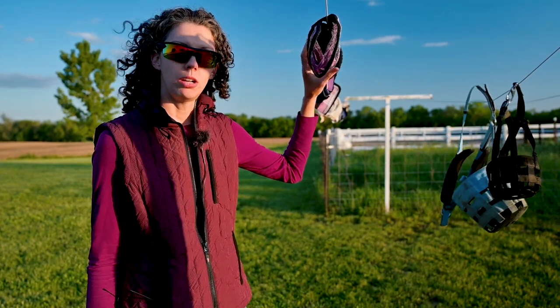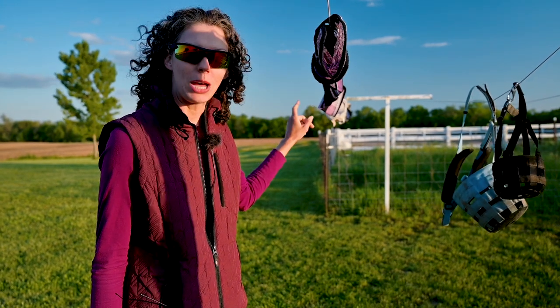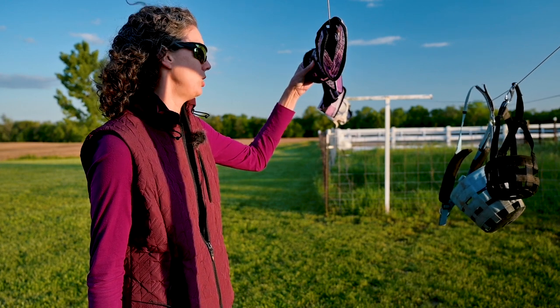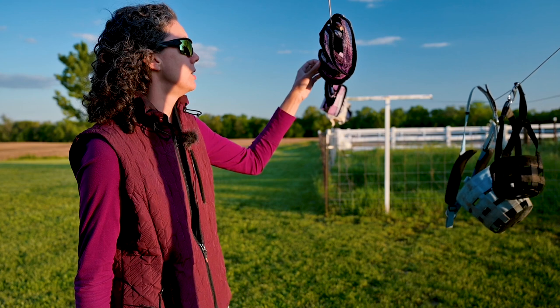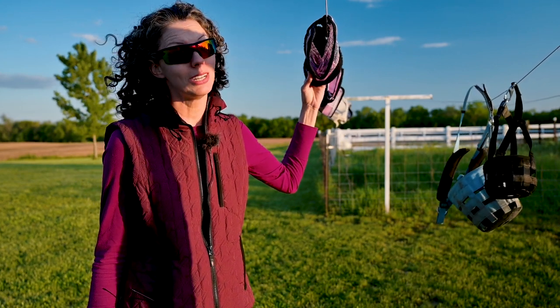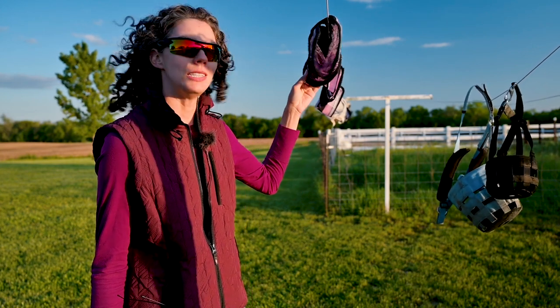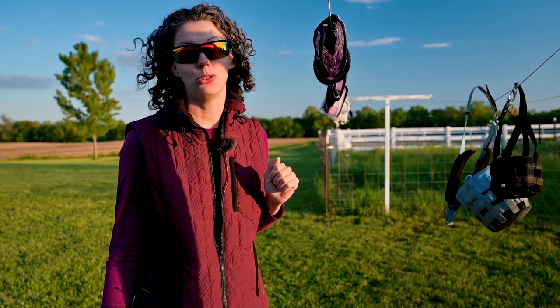I also have a video on a fly wrap review and I still have some of those wraps out here from a couple of years ago. There's a new wrap I used last year — this is the SmartPak Kensington wrap. I'm kind of liking that one; it's more expensive and only comes in pairs of two, but I am liking the Kensington wraps with the fleece on top from SmartPak. So let's get to applying.